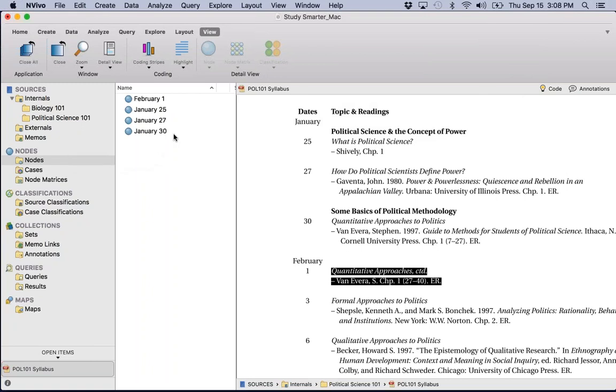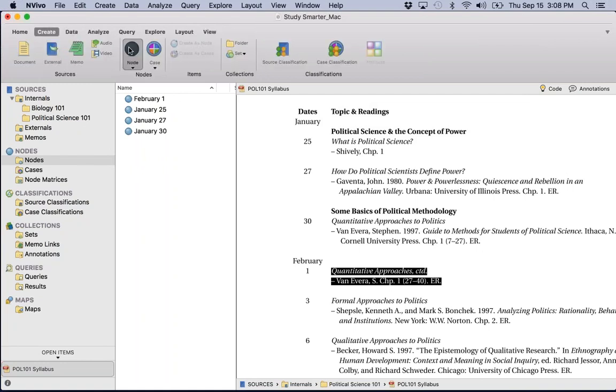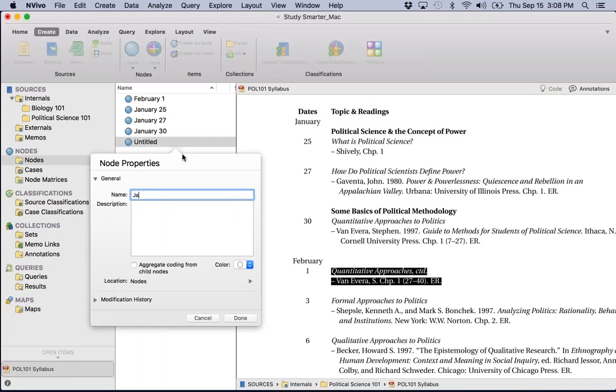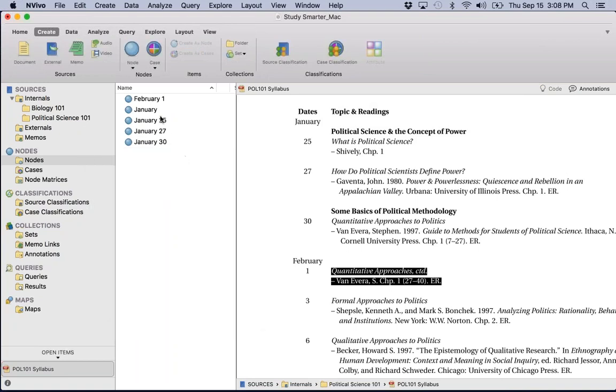I can also group these nodes together to keep them better organized. So I can create a January parent node and move all of my January dates underneath there. Same with February.